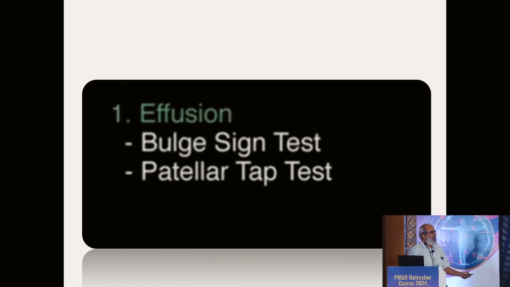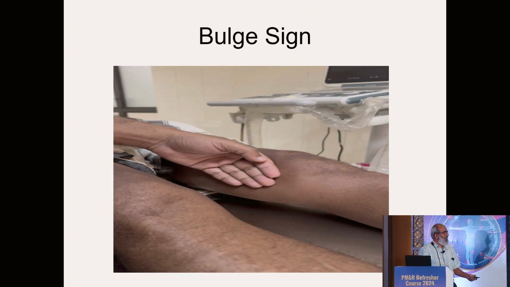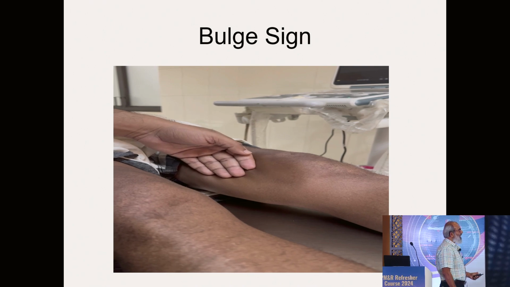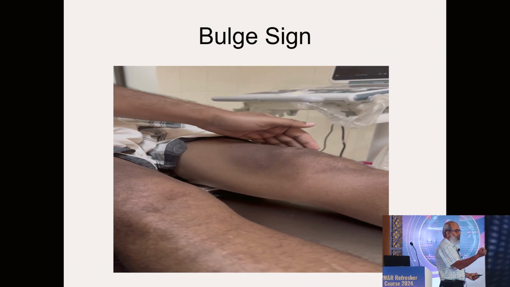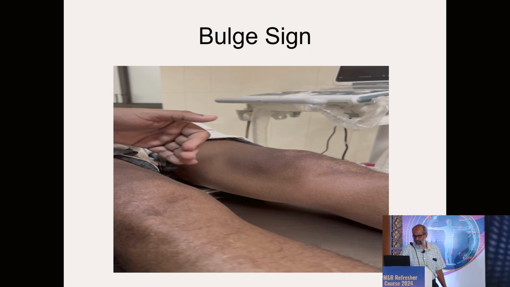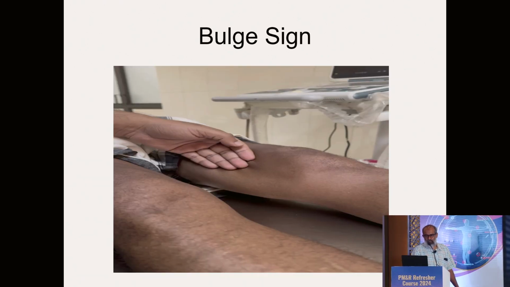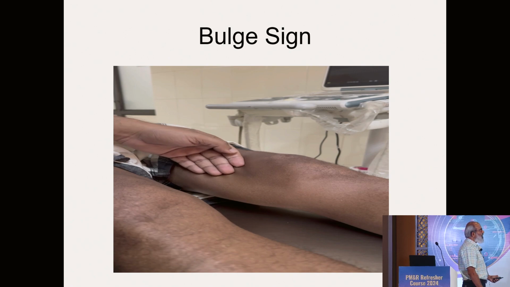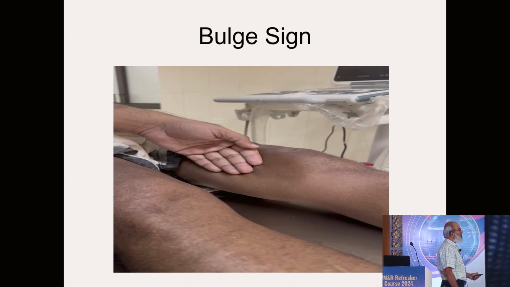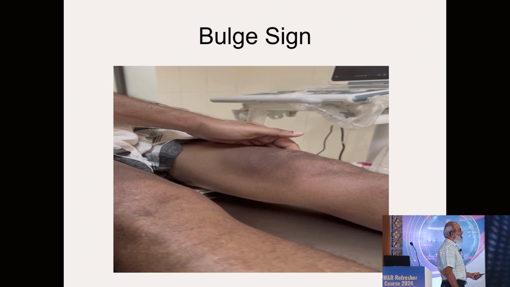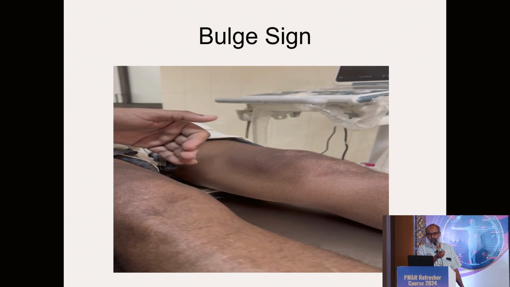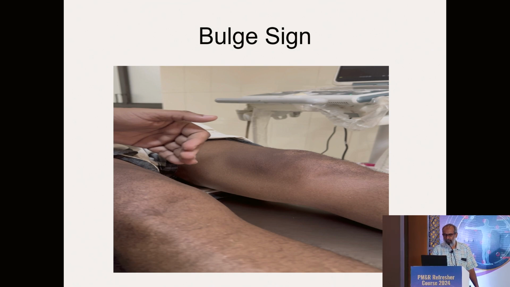For a gross effusion, you can see the patellar tap, but if it's not that much, use the bulge sign. Just squeeze here, clear this side, then use this side, and you can see how it comes. I just want to show you once more. So always make a habit to do this. Minimal effusions you can easily detect by this. Actually this was a patient for whom a tapping was done last week. See, this bulge coming. So I can clearly say, we have done the ultrasound also, there was very little, maybe 2 to 3 ml of fluid there.